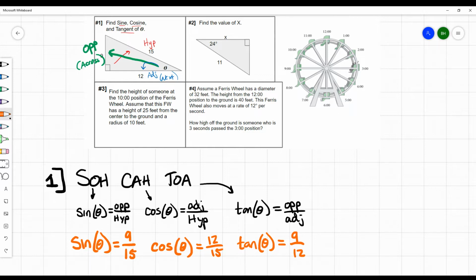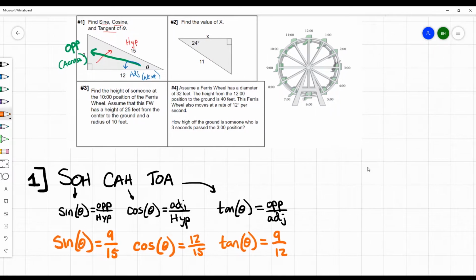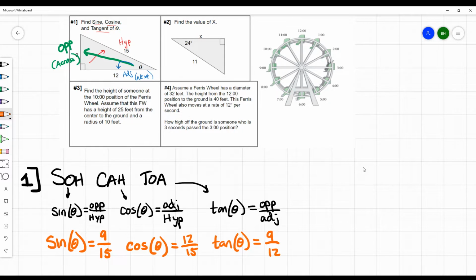Doing something like this gets you to the point where you don't really need to simplify anything if you don't want to. You can. All of these are able to simplify, and that's great. However, we don't need to for the purpose of this problem. I just wanted to see if you can recognize that.